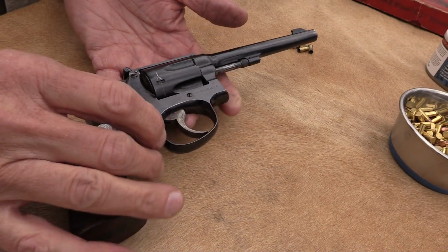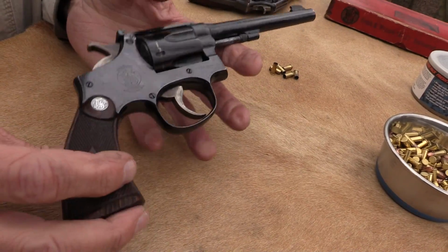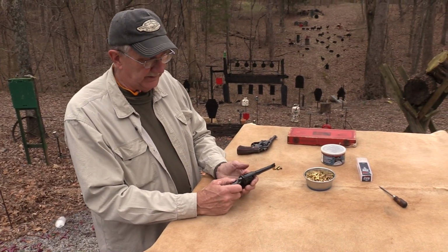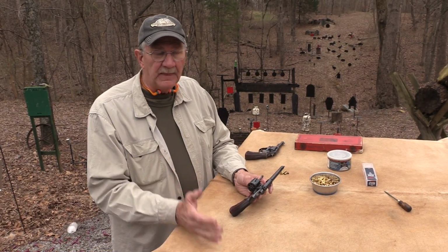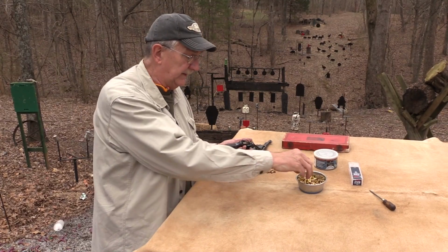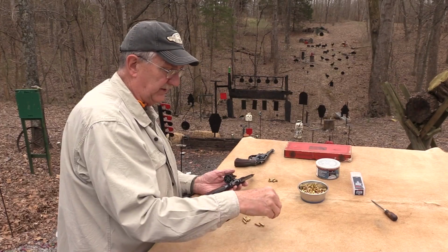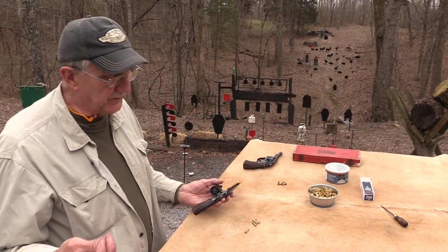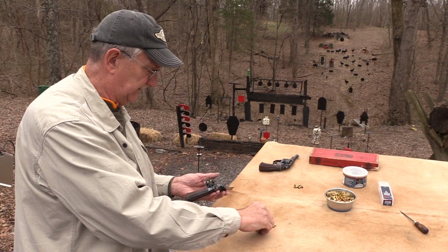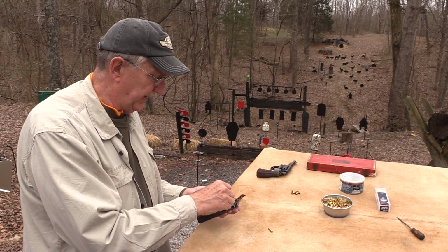Like anything. But I think, depending on condition, these things sell for between $1,000 and $2,000, and maybe more if they're in really primo condition. I just don't know. But old Smiths have gotten crazy in terms of collectability lately, just like some of the Colt revolvers. So that's just the way it is. They're very desirable. And who'd have thunk it back in the 70s when I was shooting and buying and trading Smith & Wessons, that those very same firearms now are so collectible. So hang on to whatever you think is junk today. It might be collectible in 30 years.